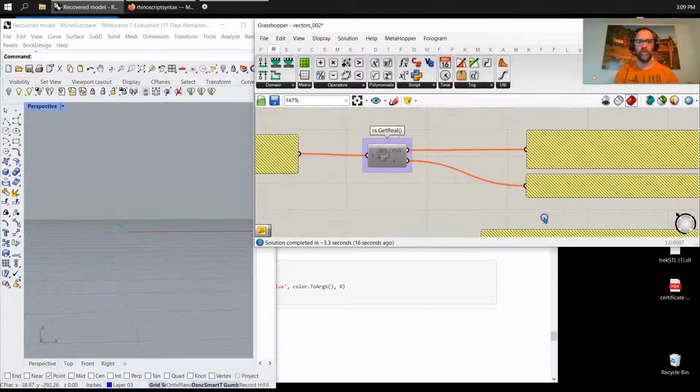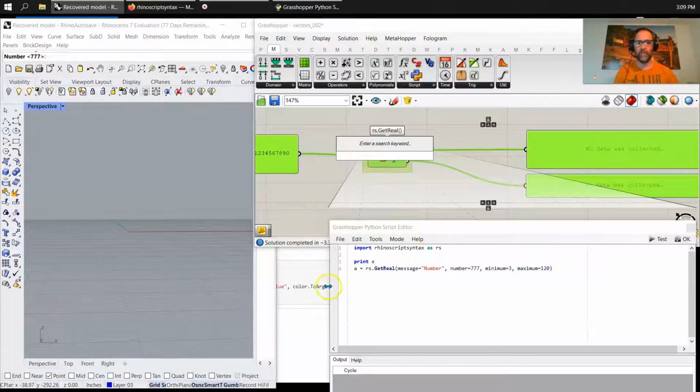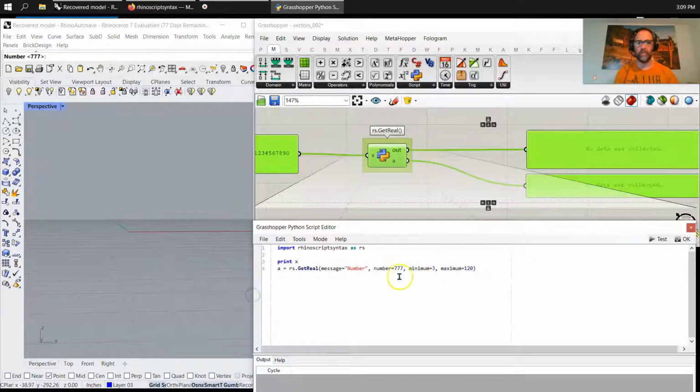The next one's a get real, and we can go in here, enable and open that file, and see what it is. Get real is very similar to what we just did with get integer, but it's setting up the real number, and it's going to pull out a real number as opposed to an integer. So you can run that. It'll say pick a number. If you don't enter anything, it'll default to 77, I believe. At least it should. Let me test again and run it.